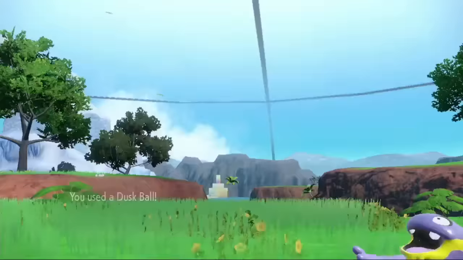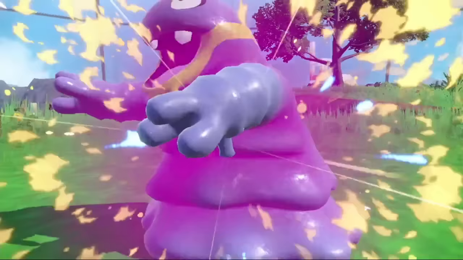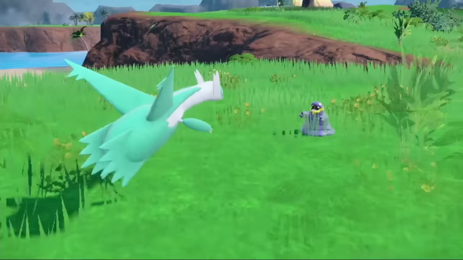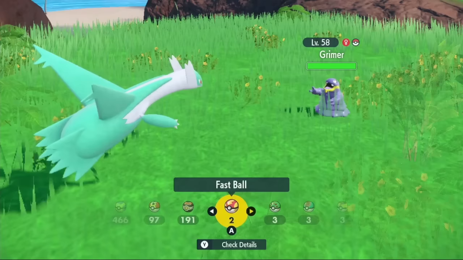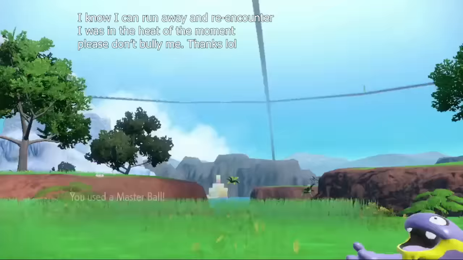I've definitely had my fair share of zero encounters from doing these. Oh no, it knows Memento! Oh, that's not good. Okay, well, luckily it missed, so it didn't knock itself out. But this is why you save before encountering things. I'm gonna go ahead and use one of my Master Balls so I don't fail this. That was scary.